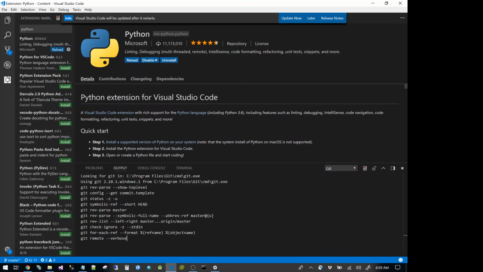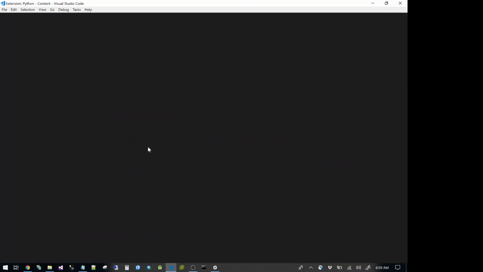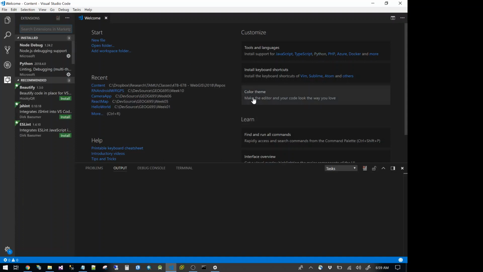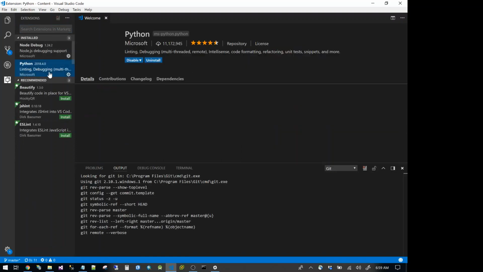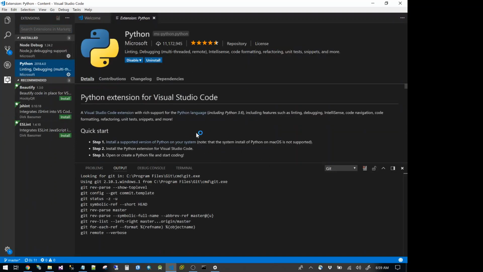So this is telling me it's going and checking out Python from the Git repository where Python is stored for this thing, and going and getting it and installing it, and it's going to tell you to reload Visual Studio. And now we have Python installed, right? So these can be updated from time to time. At this point, don't need to update it.